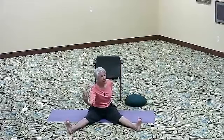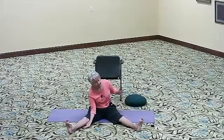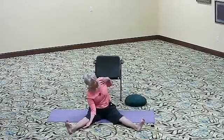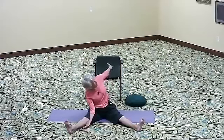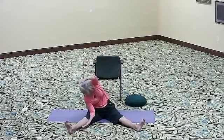Then take your right arm, put it on the floor next to your right leg, palm up. If you can sneak a thumb or a finger under your right leg, that's great. Now, it's tempting to lean forward so that your left shoulder is coming forward, but we don't want that. We would like your left shoulder to go back toward the ceiling and your left arm comes up over your left shoulder and leans towards your right foot.